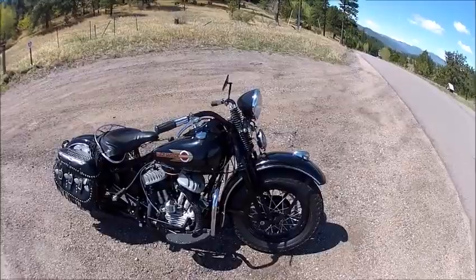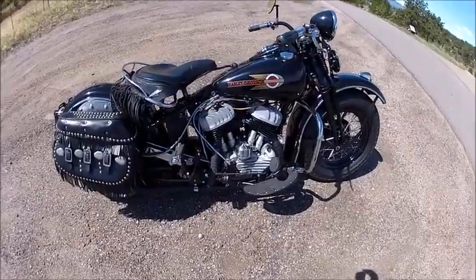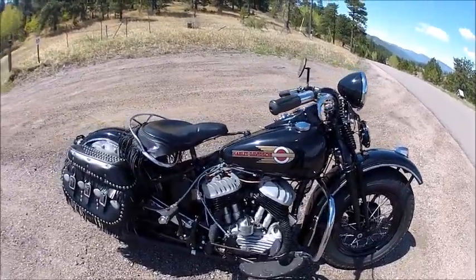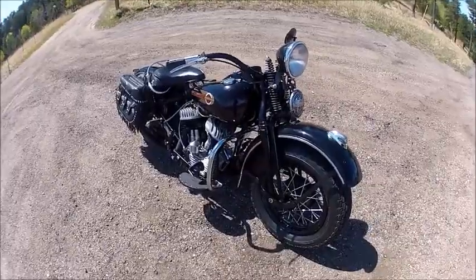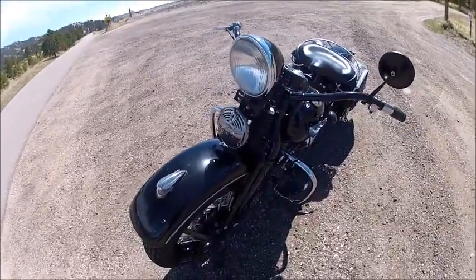But it starts, runs, shifts. Motor was rebuilt not too long ago. Sounds good, solid. As you can see, it's a really nice looking bike. Definitely will draw a crowd where you are, and has a lot of the cool original stuff.